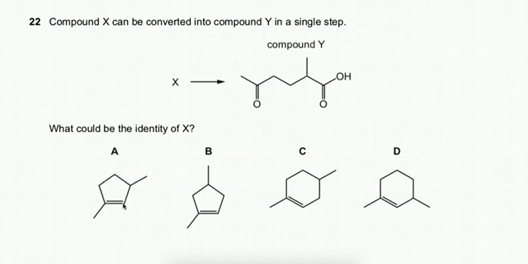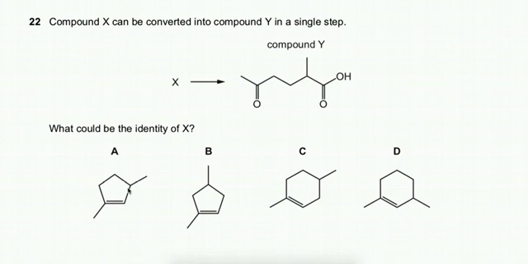Now, if you look at option A and focus on the carbon on the bottom right, we can expect this one to convert into the carboxylic acid group because this is the one that contains a single hydrogen and is likely a contender to be oxidized into, let's say, a primary alcohol, aldehyde, and then ultimately carboxylic acid, right? Full oxidation. The carbon on the left contains an alkyl group and is a more likely contender for a ketone.